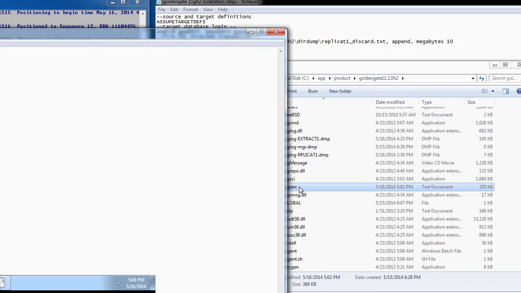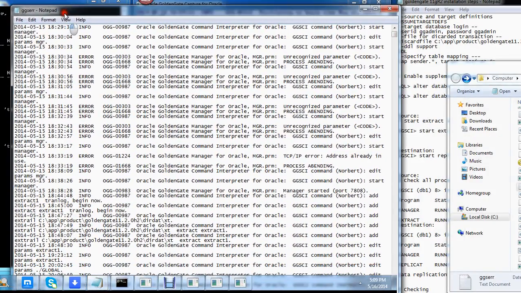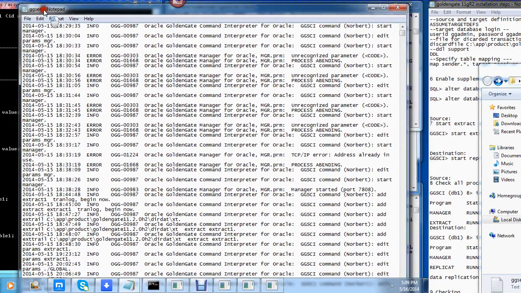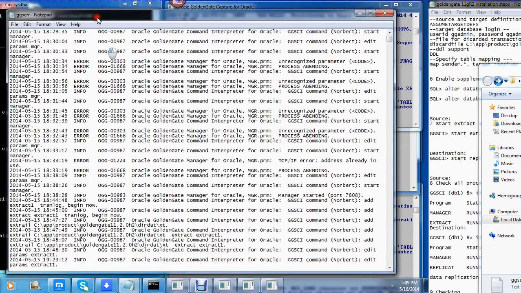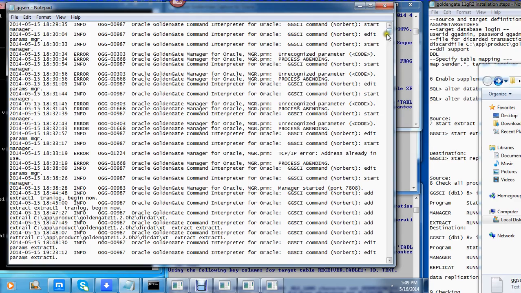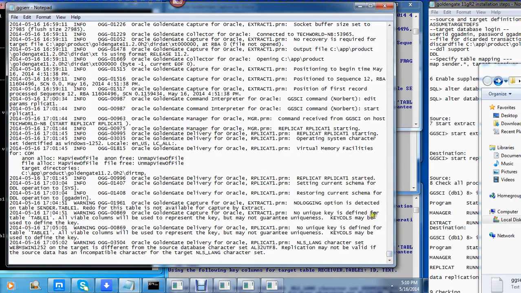So if you get stuck, you're experiencing a GoldenGate software error, then just go to this file, and it's going to tell you what's going on.